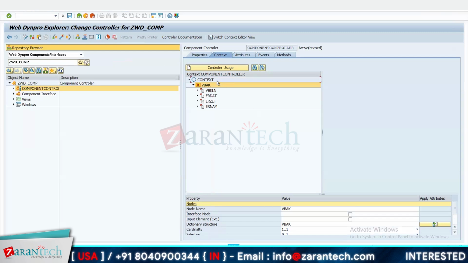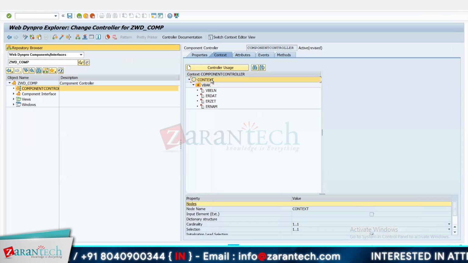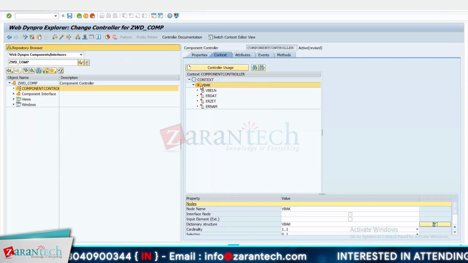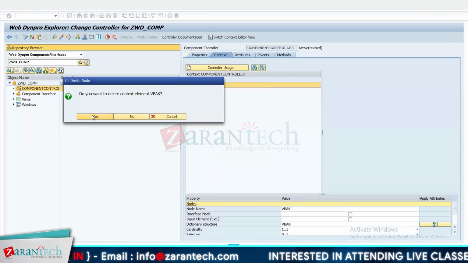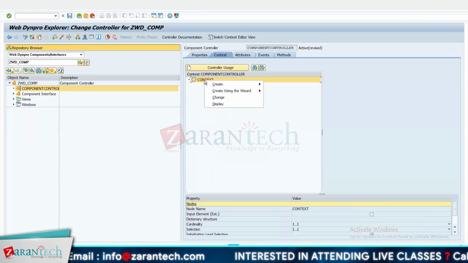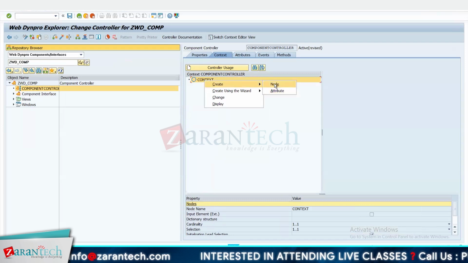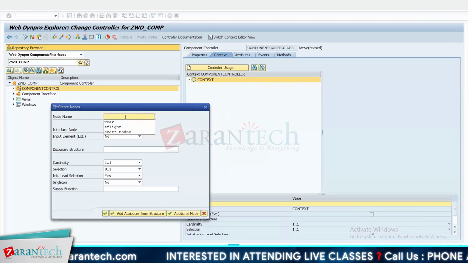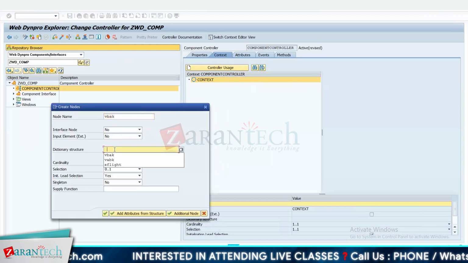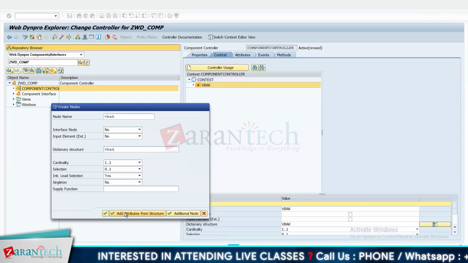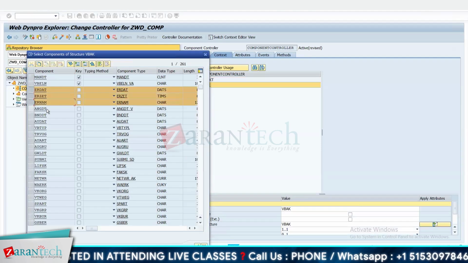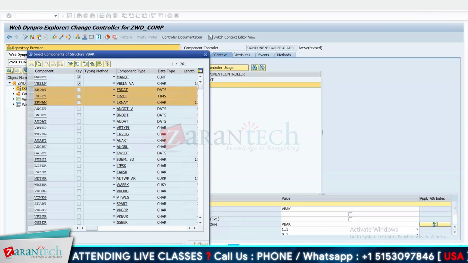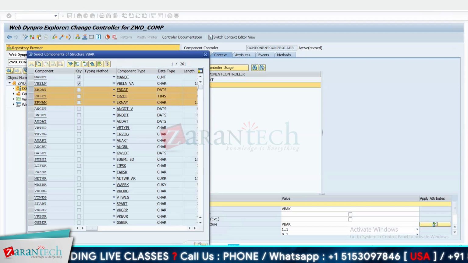So these are our context node, and let me recreate it, or let me remove it first. I will not add VBELN in this. I will add VBELN in a context attribute. I will create the node same as I have created before, VBAK, but I will not add VBELN, ERNAM. I've used these three fields.